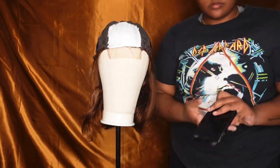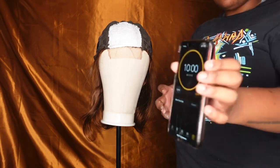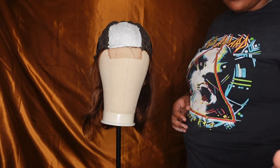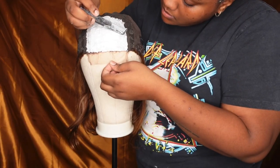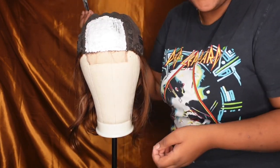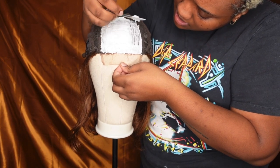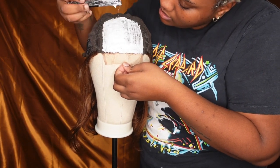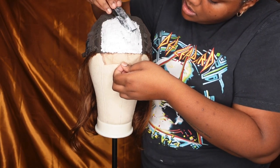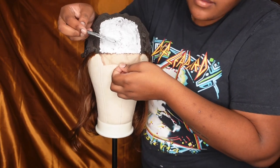So this is what it looked like after, and I just set a timer for 10 minutes, and honestly I probably could have set the timer longer than 10 minutes, but I just felt like 10 minutes was the safest bet because I didn't want to over bleach the knots. But now that I think about it, if I over bleached it, it probably wouldn't have mattered anyway because the hair was already highlighted. But yeah, this is me right here. I'm just trying to see if the knot started to get any lighter, and honestly, now that I'm looking at it, I could have probably just bleached that little middle part right there because the rest of the hair was literally just tracks, so I probably didn't even need to bleach that whole area, but it's fine.